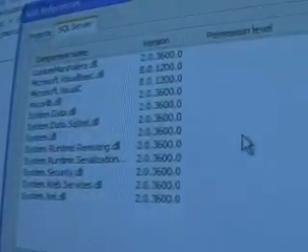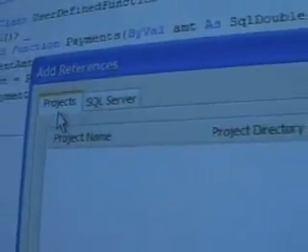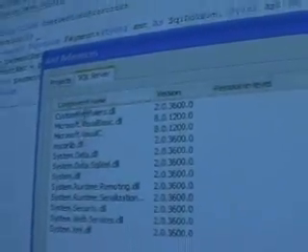So one could have that assembly deployed to the server. And as I'm creating my set of user-defined functions or stored procedures, I need to call those math library functions from that assembly. What I can do is add reference, and the add references dialog comes up. You might notice that the dialog is slightly modified because this is a SQL CLR project, and I can see project-to-project references to other projects within my solution, or assemblies that I can reference from SQL Server, which means that if I were to select any one of them and click OK, we would download the assembly just for compile time, and I can use that as a reference within my project.